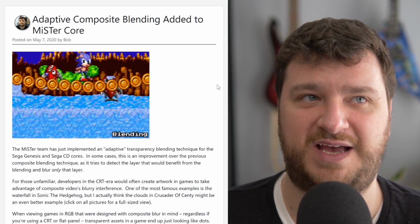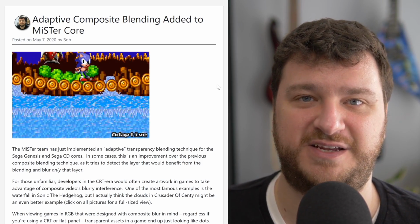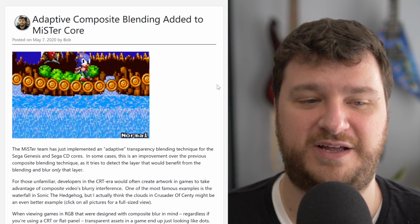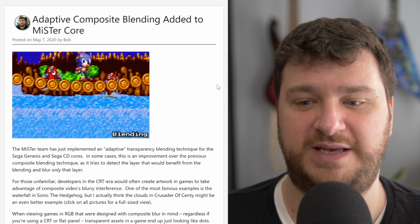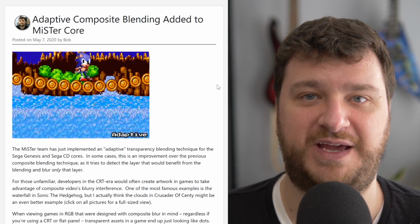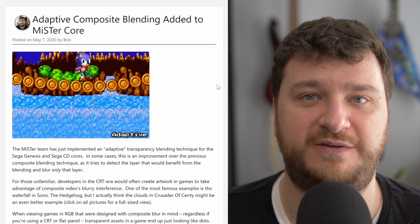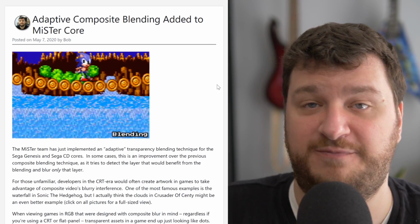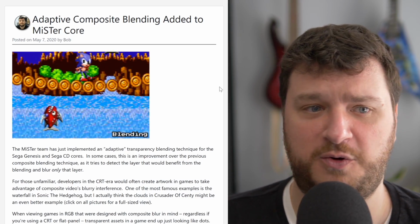Rad Racer has its Highway Star Japanese version that instead of using red or blue glasses, uses the 3D shutter technology. So, like I said, maybe I'm just rambling about something that only I care about, but it would be very cool if that 3D support could be added into the main Mr. Core, if people care about it. So sorry to go off so long on this one.